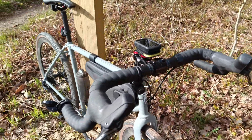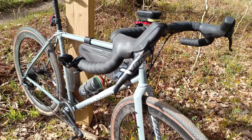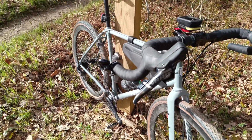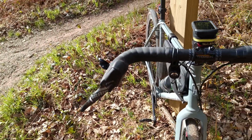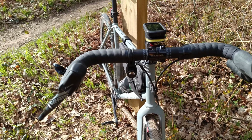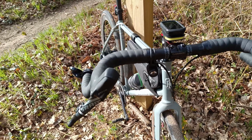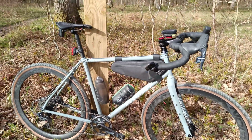And the bars, well, I don't know, they're a bit of a Marmite thing. If someone had said to me a few months ago that I'd be riding gravel bars like that, I'd have said, no thank you. My other gravel bars have got a 16-degree flare on. I've gone from 16 to 36. That's colossal. Colossal.